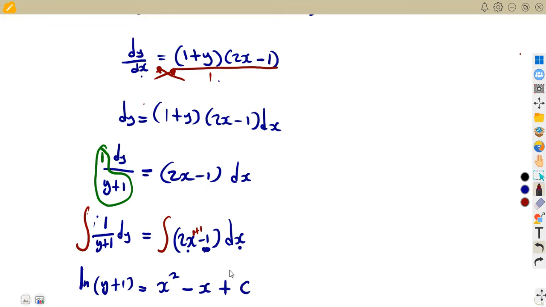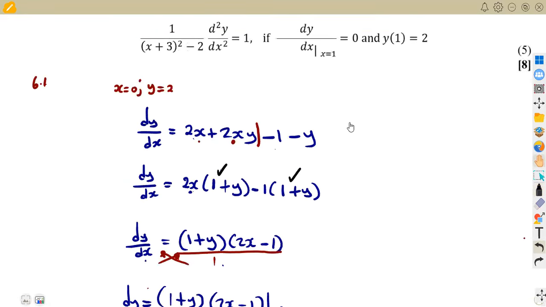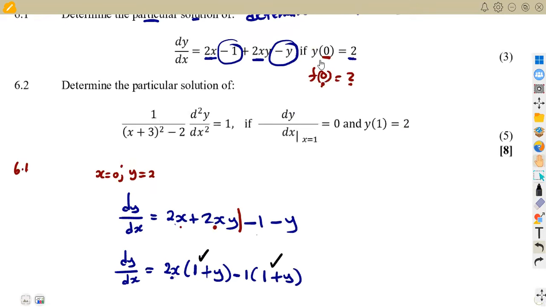So this is where you have determined the general solution in this case. This part that we have just determined here is our general solution. So we are talking about the general solution. But our question is not to determine the general solution. No, the question is for us to determine the particular solution. So that's where we go back to the information that we are given before. That is y0 is equal to 2, where x is equal to 0 when y is equal to 2. So x is 0 and y is 2 at that moment.